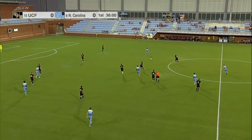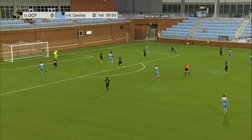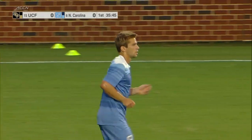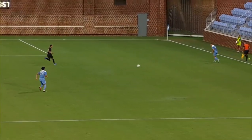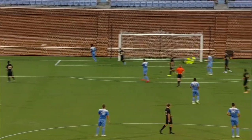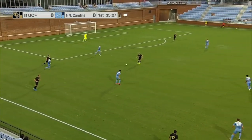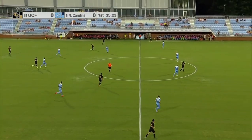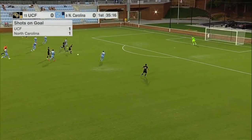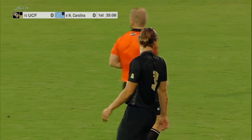Jeremy is naturally a number ten winger — one of the most versatile players. He can play anywhere on the pitch. In the back line, it was new to him and he's done a really good job improving his defensive game. Here's Scahan — he gets fortunate on the deflection but then pushes it. He's got a really hard shot, just has to keep it on frame. Maybe the keeper got a touch there — if he did, Carolina doesn't get the corner. UCF going to build through the back, playing into the middle — a nice one-touch, and here's a shot that goes just over the crossbar. Jennings with another opportunity.